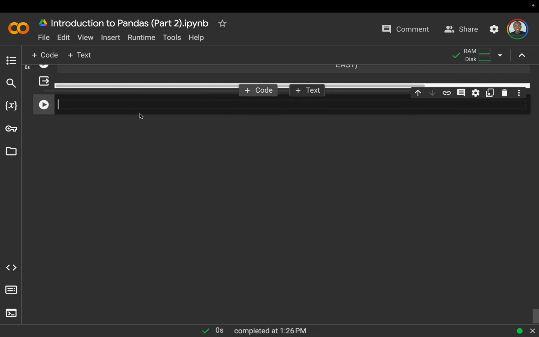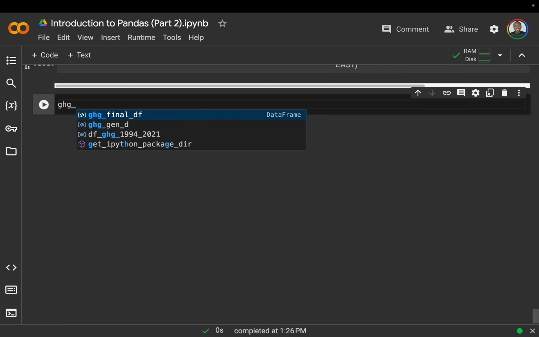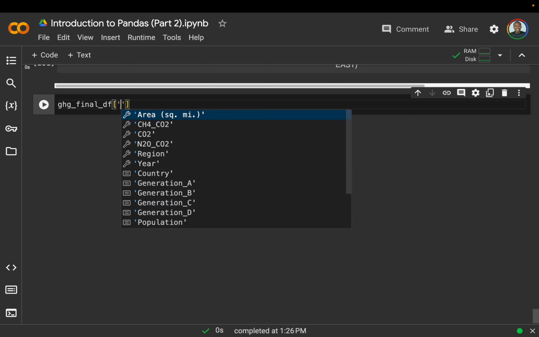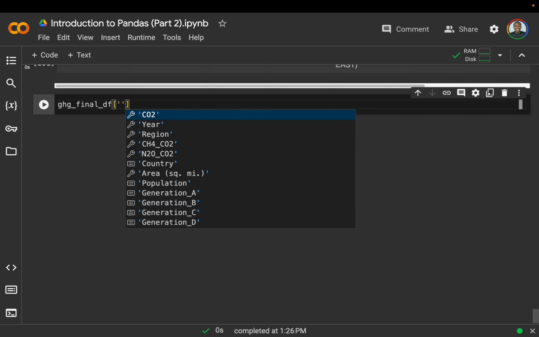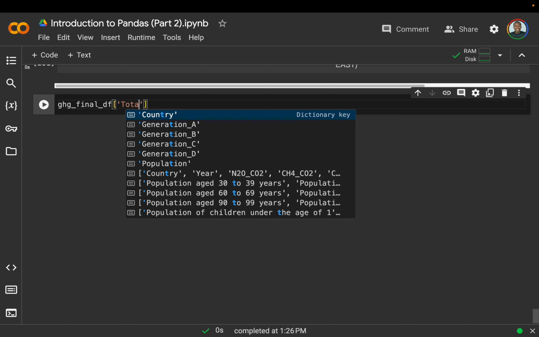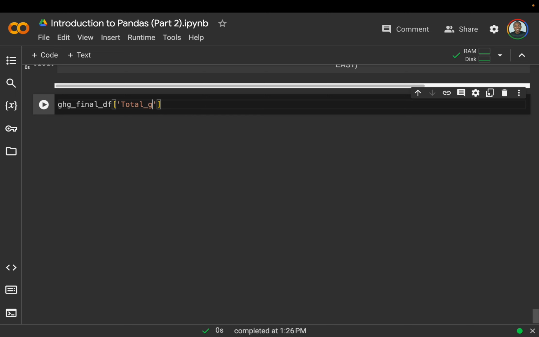Then GHG final, we subset that, like create a new column. Let's call it total underscore greenhouse gas.